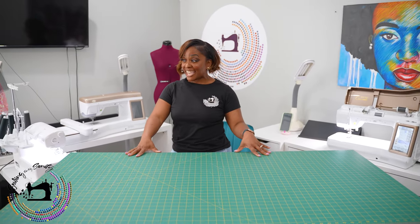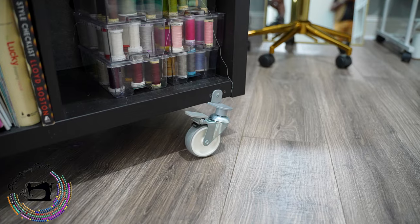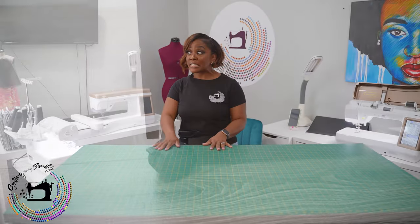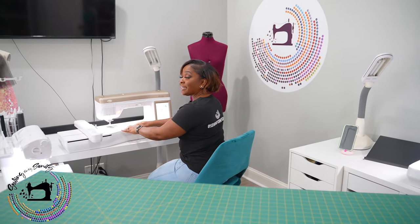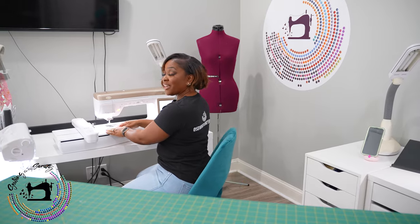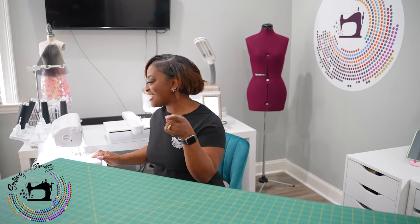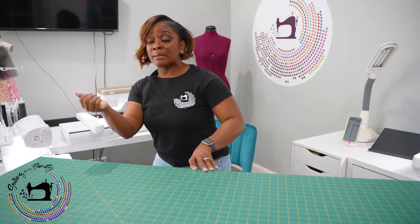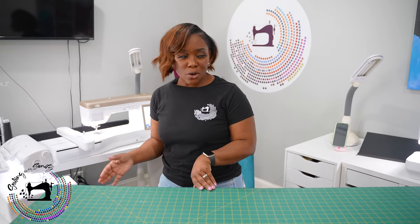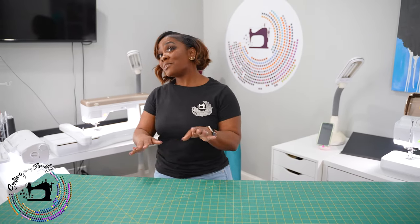You want everything in your studio on wheels. Lots of homes now have laminate, or tile, or some kind of flat surface, and you want to wheelie just about everything. If I'm sewing and I have my material here, I can go ahead and close my seam, and then finish my seam seamlessly — no pun intended. The other part is if I want to move my ironing station here, I can simply get up, press the seam, and continue to work. What you don't want is a lot of movement, because that makes your sewing inefficient. As many things as you can put on wheels or close to you, you're going to make your sewing more efficient.